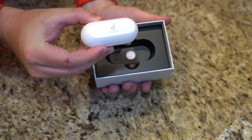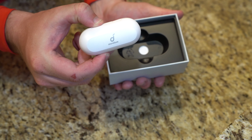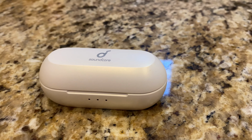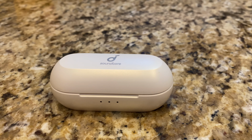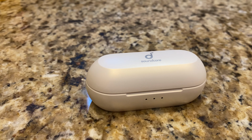Right off the bat, what's really interesting about this charge case is it actually has a bit of a pearlescent coating to it, which I could not tell on Amazon at all. On Amazon, it looked just plain white. So this is very fascinating. Maybe we do have a Samsung Galaxy Buds Plus alternative on our hands. Let's go ahead and see how good they sound and see what else comes in the rest of the box before we get a little bit too ahead of ourselves.